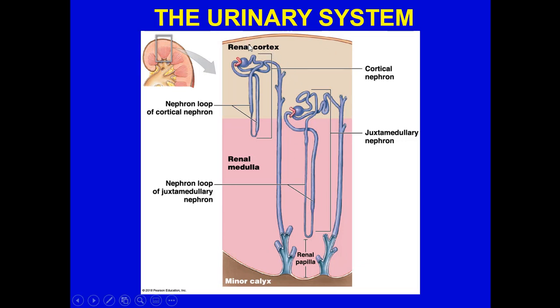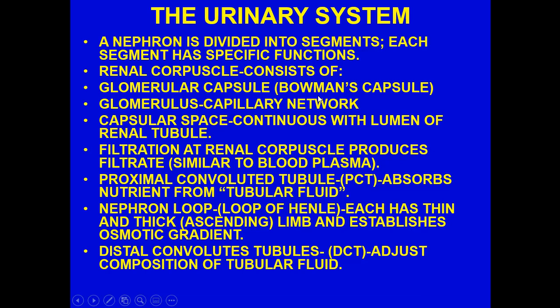Here's a cortical nephron. Here's the cortex. They all start off with that. They dip a little bit into the renal medulla. Here, though, much lower is the juxtamedullary nephrons, which start off in the renal cortex, but then dip very, very deeply down. And we're going to show you how some of this process is occurring here. And eventually, both of them end up delivering the filtered and processed urine, what they call the tubular filtrate, into these collecting tubes. Right down here at the tip is the renal papilla, and then it empties right into the minor calyx.